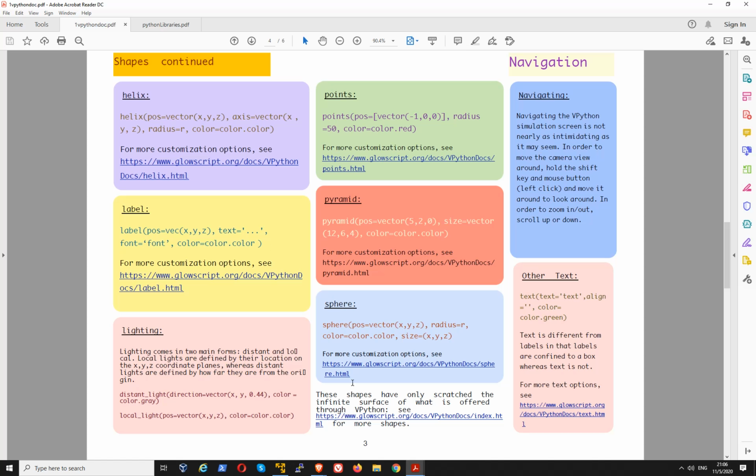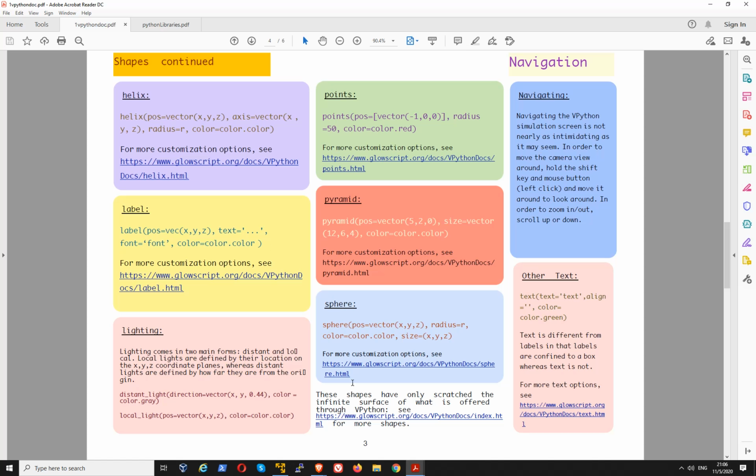But points, we define where we want the point to be located, its size, and its color. If we click F5, it'll give us a point right in the center at 0, and its color will be red. And if you just want to make multiple of these at different origins, just define it at like 100, which will be like here. And then you can keep going like that to create a connect the dots game.